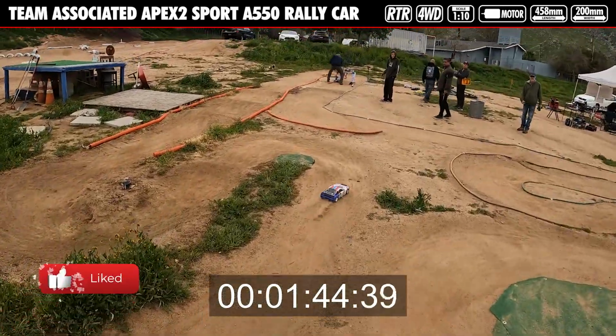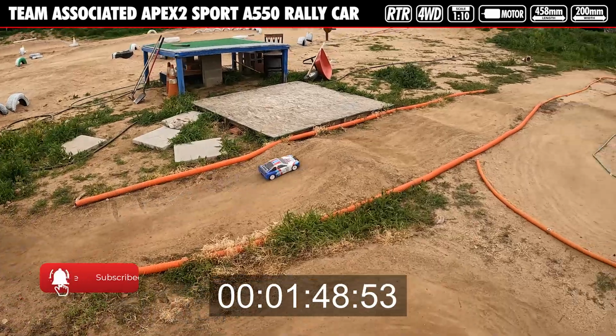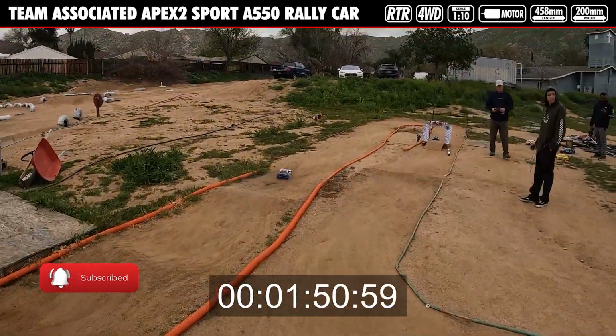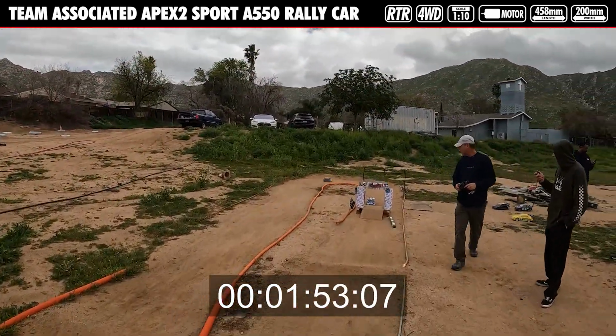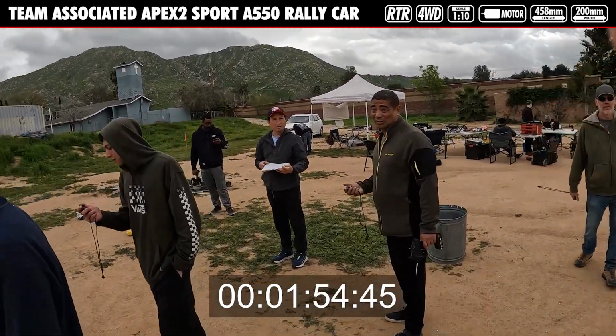I was able to put in a good time, a 1:54.45, which was actually second fastest lap of the day in the spec class. A little more tuning and this car could very well be at the top of the class. Yeah, that was okay.